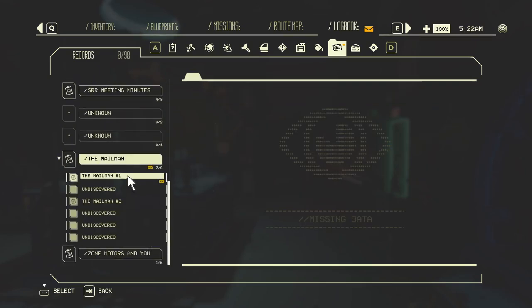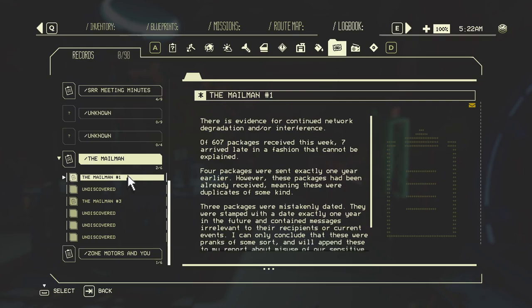And the mailman, we learned about... we had number 3 already. There is evidence for continued network degradation and/or interference. Of 607 packages received this week, 7 arrived late in a fashion that cannot be explained. 4 packages were sent exactly 1 year earlier. However, these packages had already been received, meaning these were duplicates of some kind.